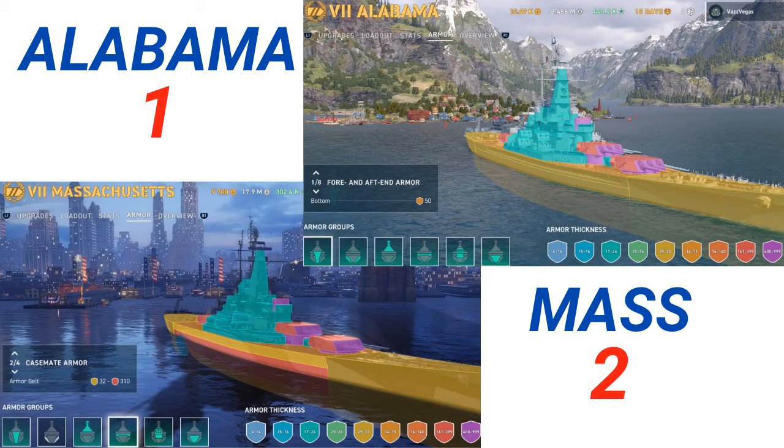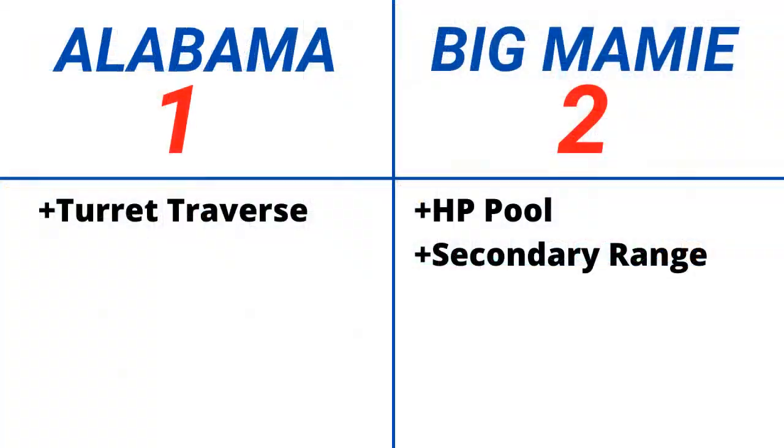Here we have the armor viewer. As you'd probably expect, the armor for these ships is exactly the same, so we can pretty much skip this screen. And that already brings us to our summary.